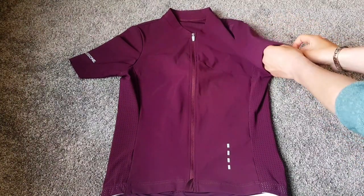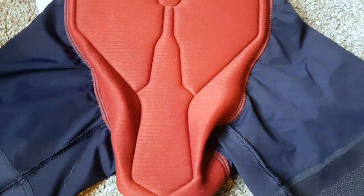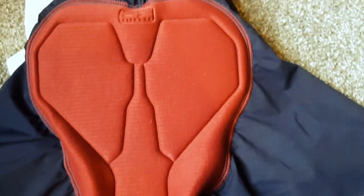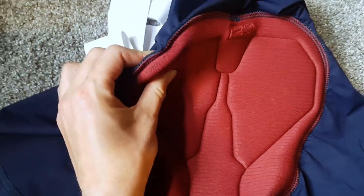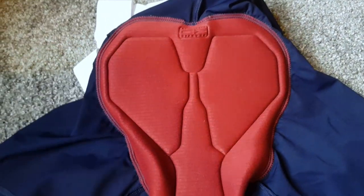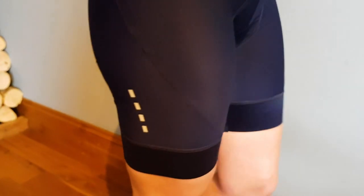I personally don't like having a bag of material around the arms. The chamois is a good width — wide enough to protect you but not too wide to cause any chafing. The pad is a nice comfortable pad, and you can see how thin it is compared to some other shorts. After checking out the sizing chart on their website, I decided to go with a medium jersey and small shorts.